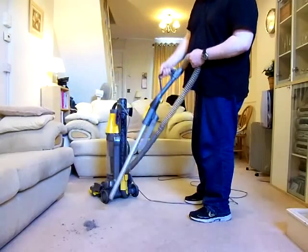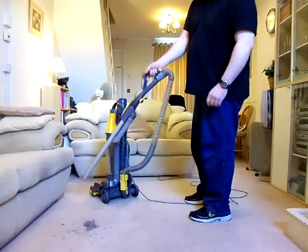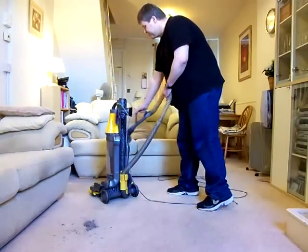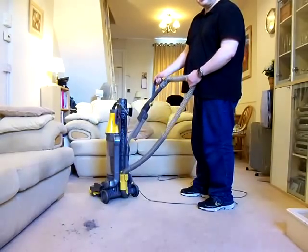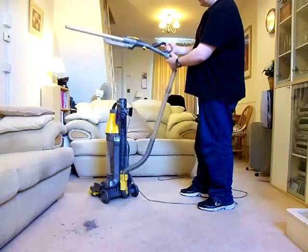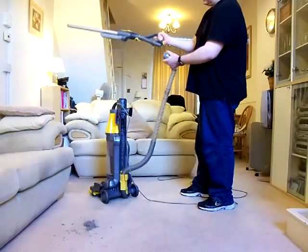That was what should have been all along. That makes this so much easier to use with the handle there. So we're going along like so. Fantastic modification, and not before time. And you have the click button there to make sure it didn't come off on its own, like that.